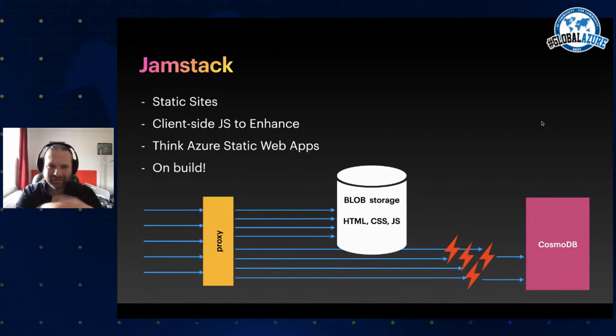I don't know if you've been to Manfred Steyer's talk today, but he spoke also a lot about Azure Static Web Apps and Angular on top of that. And Azure Static Web Apps is Azure's answer to the Jamstack. And what you get is basically what if you don't have to render everything through a server, but on build. So everything that can be statically rendered, you render on build, and you put all those HTML files in a blob storage. This is the one storage here in the middle.